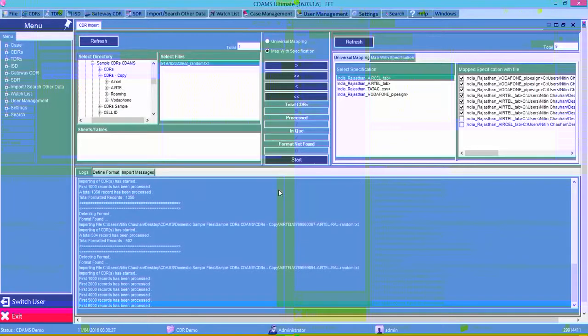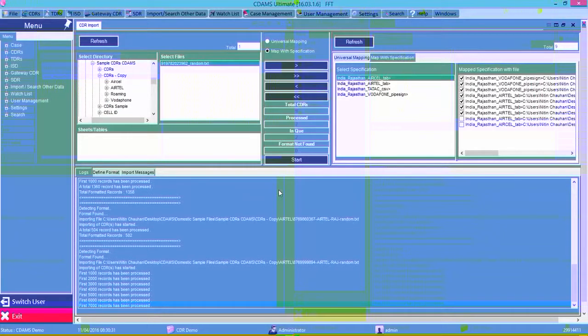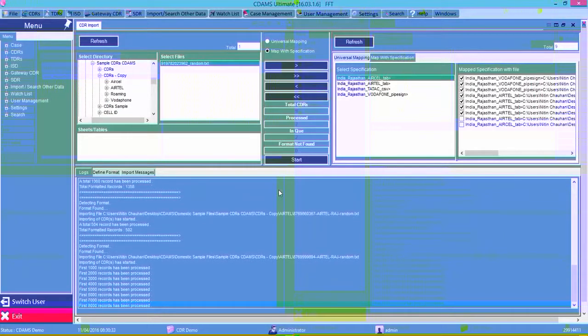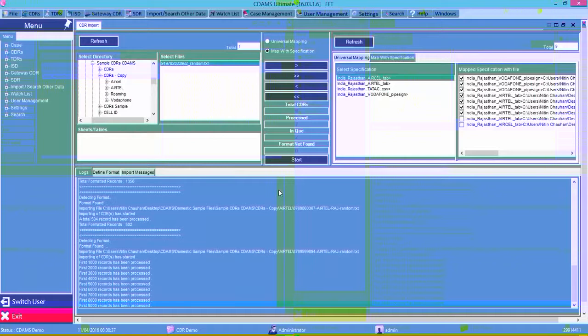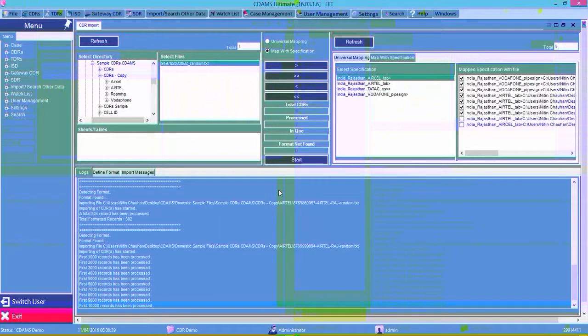So now you can see it's uploading this data, and after uploading this data, it will match this data with the existing suspect list or watch list. Okay, so that gives us a benefit.